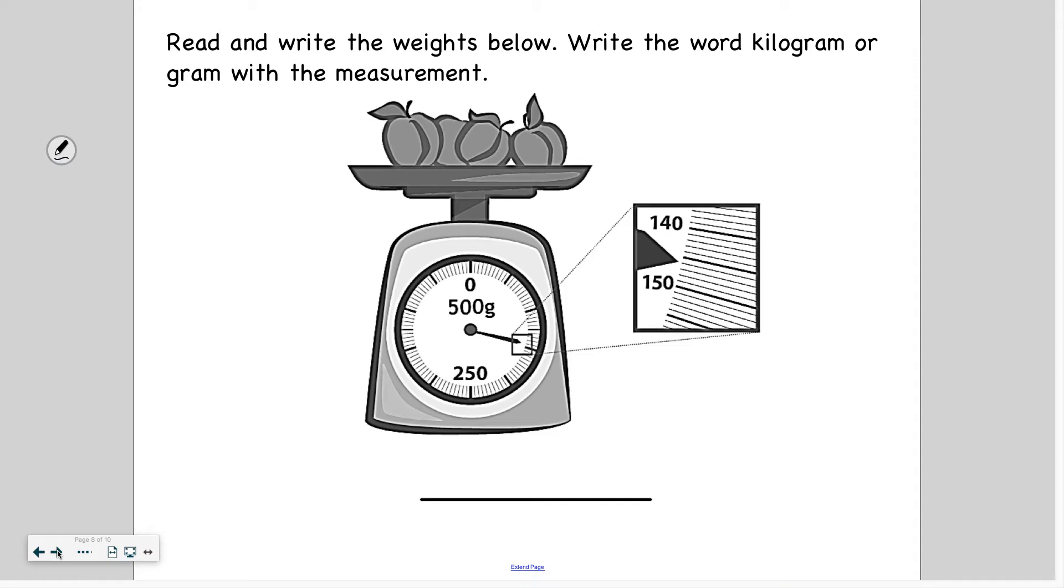So try this one last one. You're going to measure these apples or peaches. And again, they've zoomed in for you. So pause now and press play when you've done. All right, welcome back. So I see 140 and 150 similar to the first one we did. And I know that these lines in the middle are ones. And this middle line here, the darker one, is 5. So this is 145. One more after 145 would be 146. And I know it is grams because I see the g here.